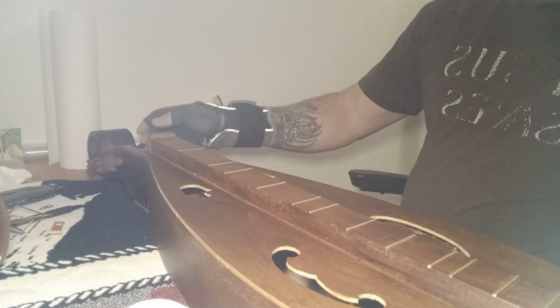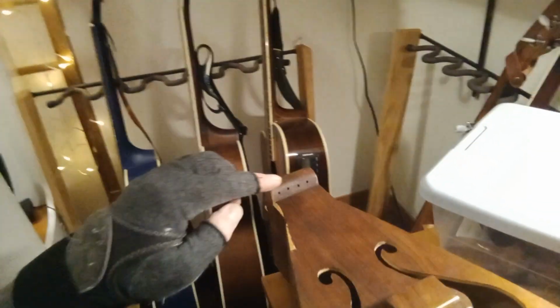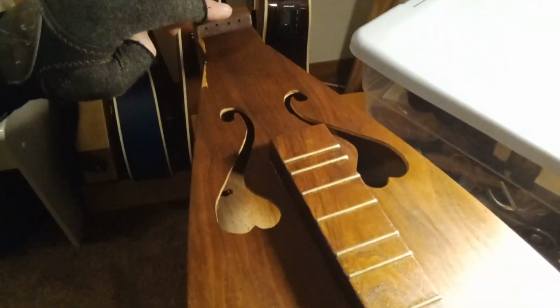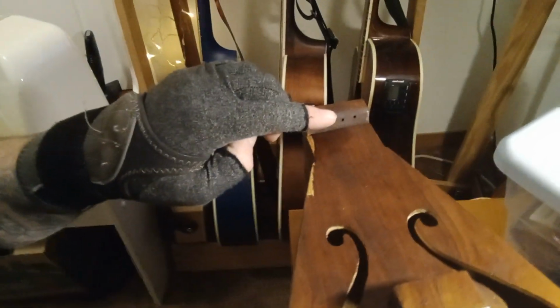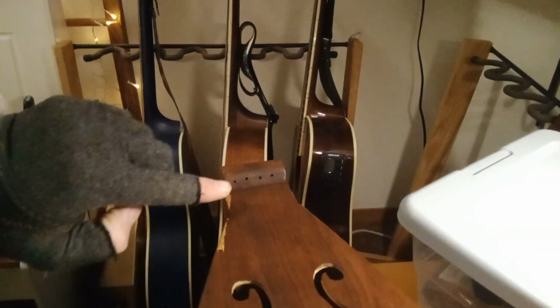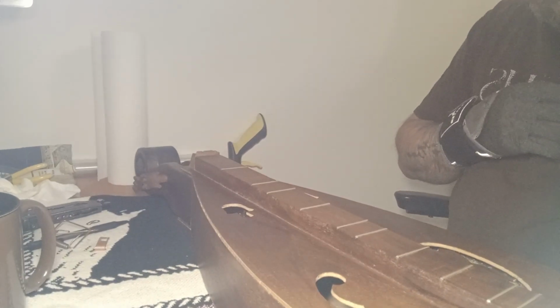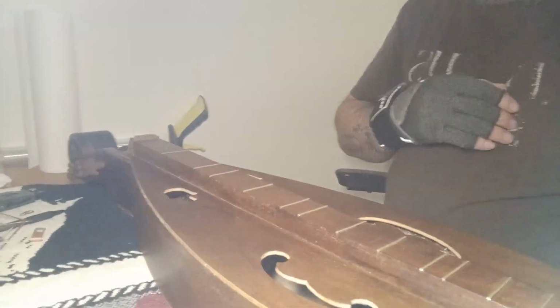because previously, let's give you the tour here. Previously, right here, I can't see what's going on because of the light. Anyway, right here, if you can see it, there are these 4 little holes, and those 4 little holes were where the strings were coming from, off of the pegs that the ends of the string were supposed to loop around.